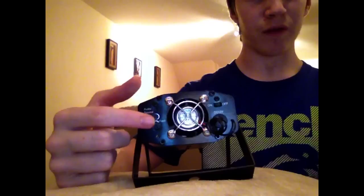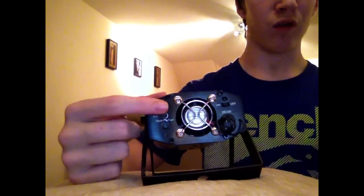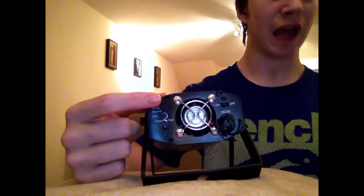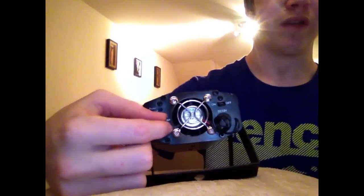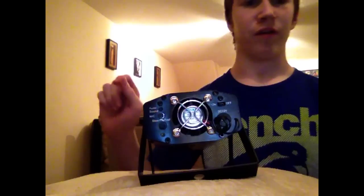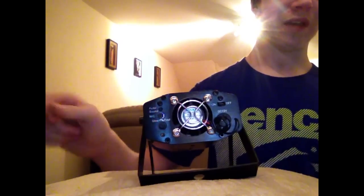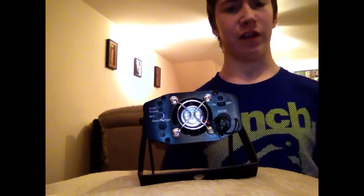You've got your microphone for your sound active mode, and you've got your auto or sound switch to switch between auto or sound active modes. You've also got your mic sensitivity, which is a dial here that you can just move to change that. So if you're closer to a speaker you can adjust it down so it picks up less sound, or if you're further away you can adjust it up to pick up more sound.